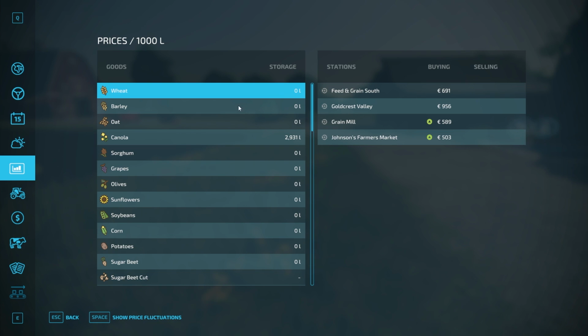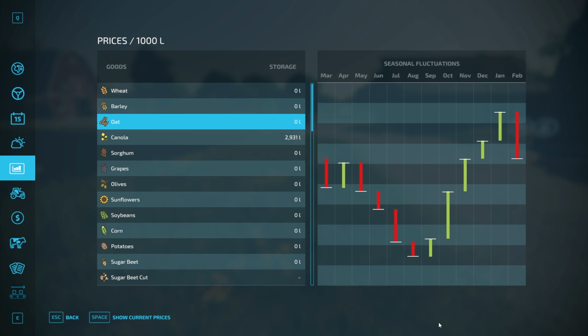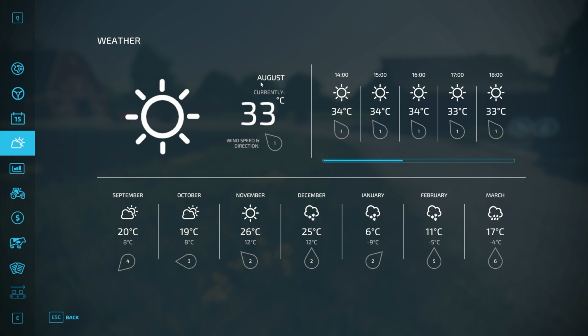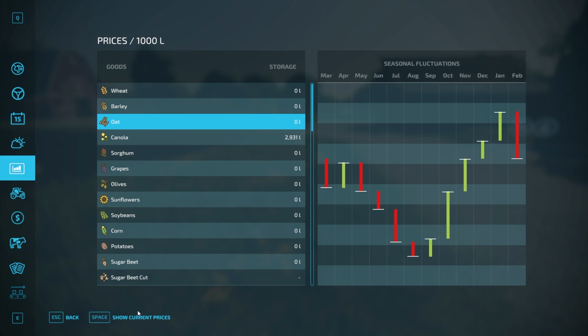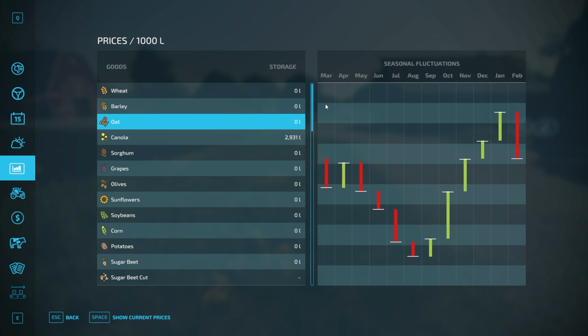You can see here as well that we have our buying and selling. Now, this seems normal sort of stuff if you've played the previous game. You can see now, just because green means the price is climbing at the cereal factory does not mean this is the best price. You can see it's dropping at Goldcrest, but you'd still probably be better off selling it there. Something really interesting is this, right? The fluctuation chart. Now, we're in August. If you check here, it's a shame it doesn't have that on this chart. It would be cool if it told us right now what month we were in.